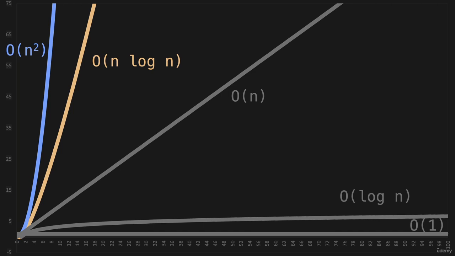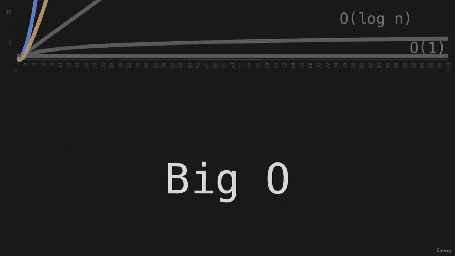So long as you don't have sorted data, you know you're going to have data that is very out of order. You can count on it running in n times log n time. But if you have sorted data, it might be better to use something like insertion sort. So we saw earlier that insertion sort is generally O of n squared, but the best possible scenario for insertion sort is O of n. So that becomes one of the things you have to consider when you're looking at sorting algorithm big O.